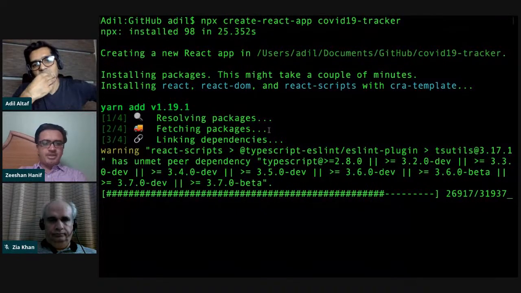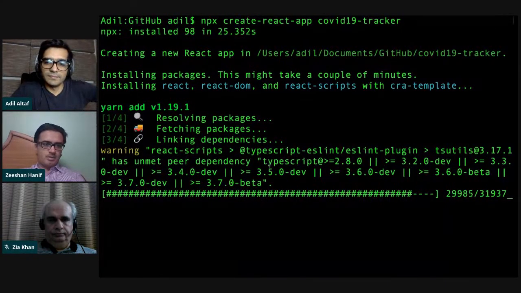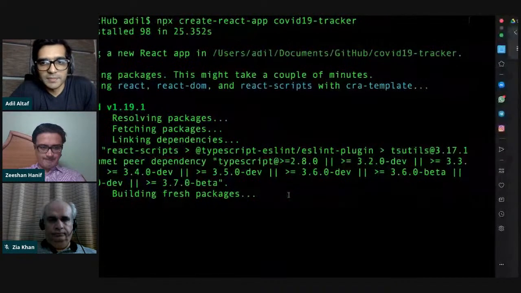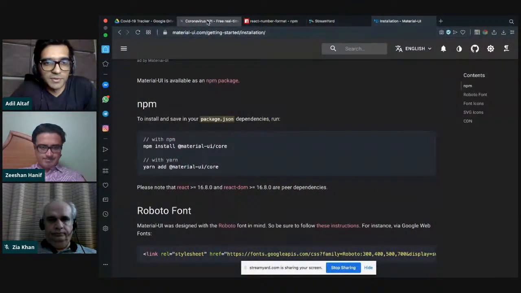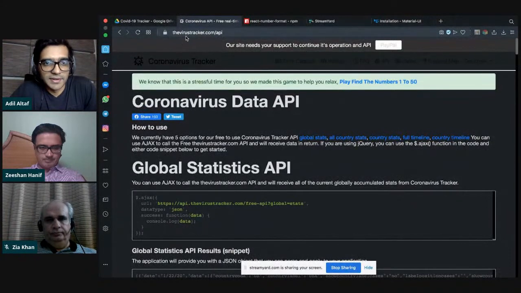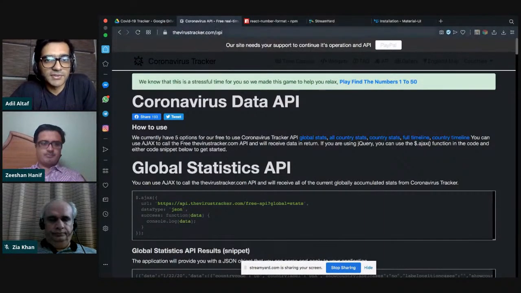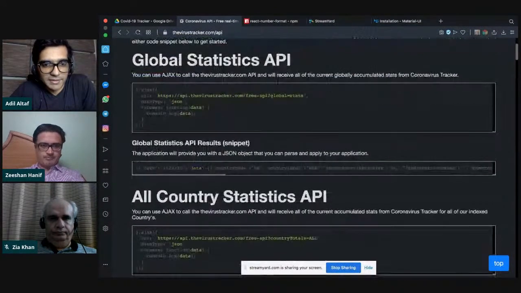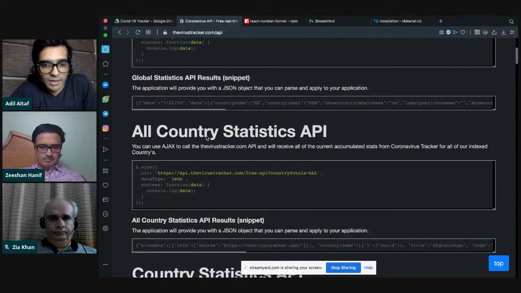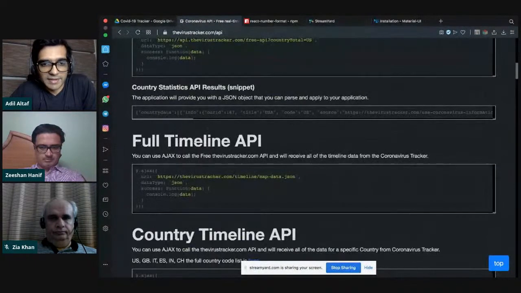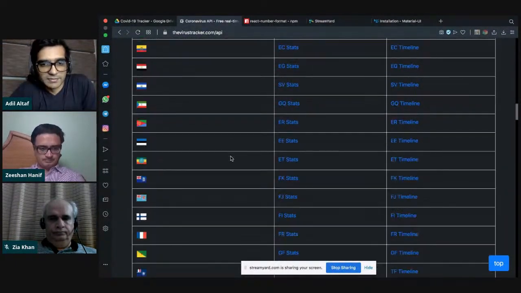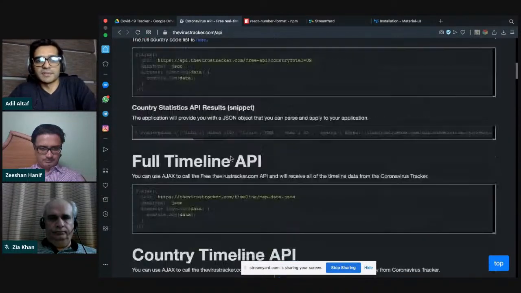Meanwhile, can you brief a bit what we will be doing, how we will be creating the app, and which API we will be calling? Yeah, sure. We will be building a COVID tracker. So I'm going to be using this API called the virus tracker. Within it, if you go to virustracker.com/API, you'll have access to global statistics. You will also have statistics by the country, and then they also have a timeline of stats. So you have a day by day count as well, for all the different countries.